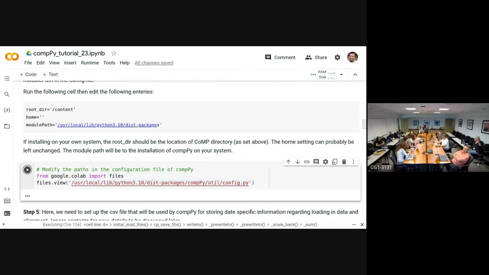Is there a way to know if you've gotten this right? For me, this reading data works. We're all having the same problem. With my Windows, it worked perfectly fine. Yeah, for me also.